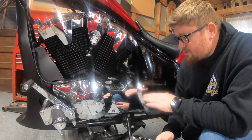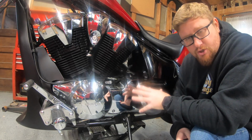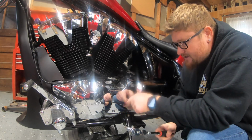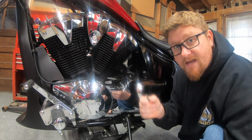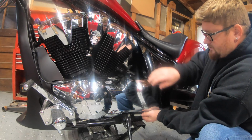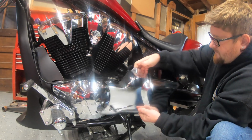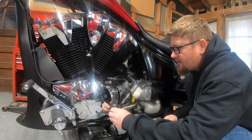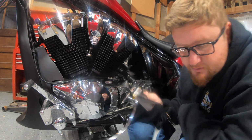All right, next up, we want to clear the way to get easy access to the coolant reservoir and the drain. In order to do that, we want to take this cover off. It's one bolt, and it's going to be a 5 millimeter hex head. Once that's out, there are little grommets that are plugged in, just like your valve and side covers. So you're just going to carefully pop them away. All right, so we'll set that aside. What we'll do is put the screw back in our mount bolt here, that way we don't lose it. Put this down somewhere on a rag. Definitely don't want to get this scratched up.